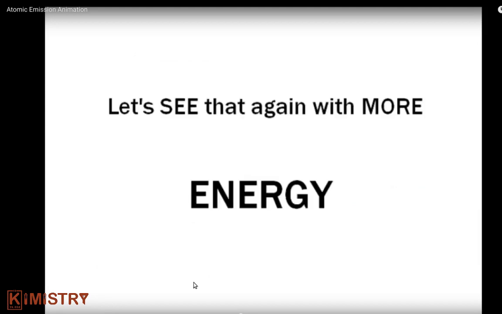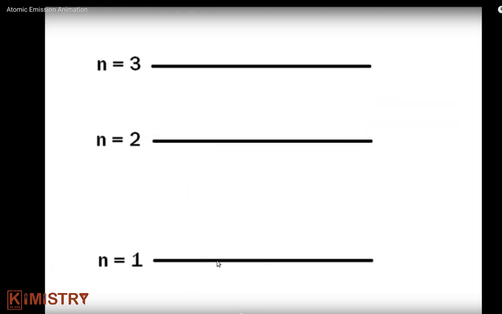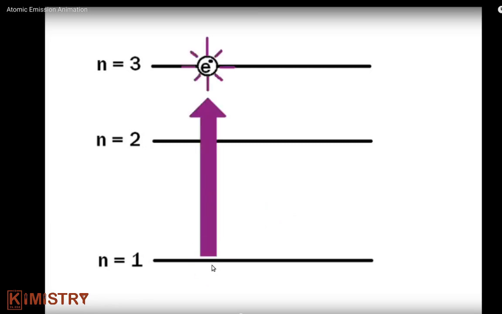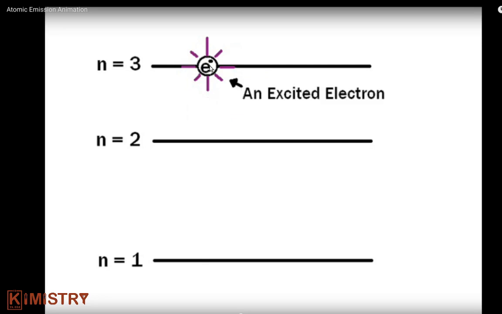So let's do one more time. We're going to give it even more energy. So again, here's the ground state. There's my lazy electron. It doesn't have extra energy. Here comes a purple or violet color of energy, violet light energy. It's going to suck it up. And when it sucks it up, it jumps up to the third energy level. It didn't jump to the second. It could jump all the way straight to the third level. Let's jump from the ground to the third step.